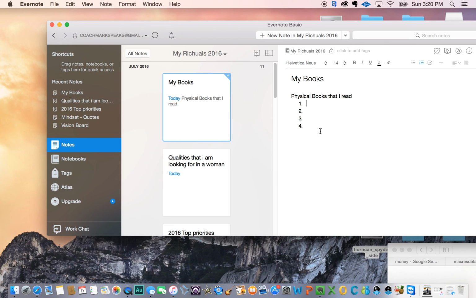So sometimes I go through so much info, I want to be able to recall all the different things. Sometimes you might have read a book and you're like, man, there's something great that I got from that book, and I can't remember the name of that book. And you're able to go back and look at it. I write down videos that I watch. A lot of times we learn a lot from these videos on YouTube.